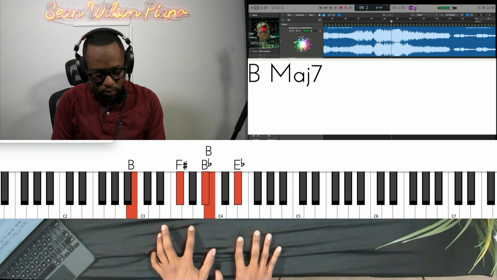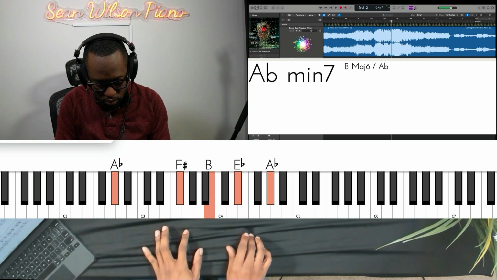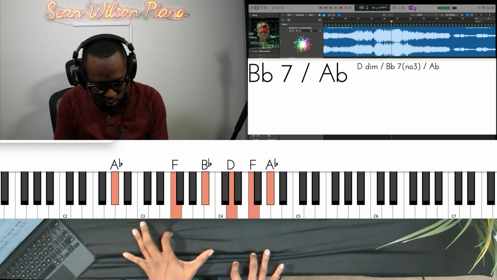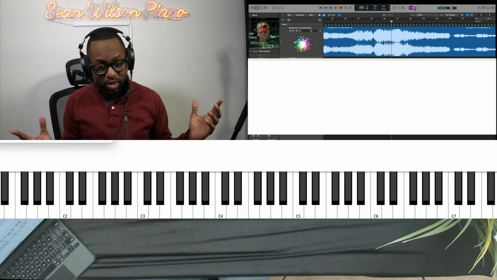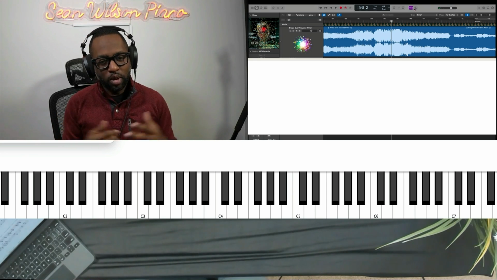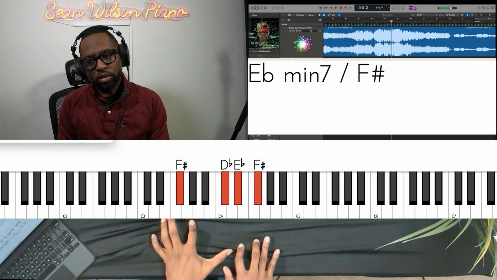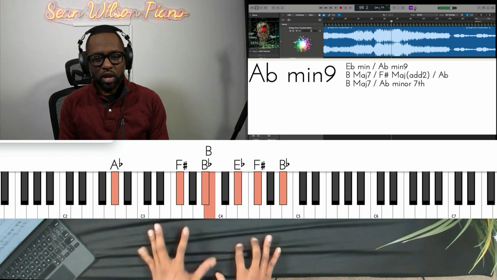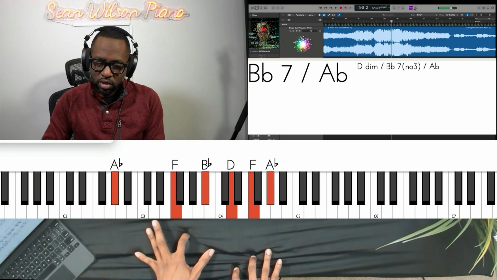So that part. That part is really nice too. I mean, that is so cool. I have this B major 7 here, and then I go to this A minor. It's a really nice sound. Look at these chords here. And then I have this phrase here. And I love this chord here.